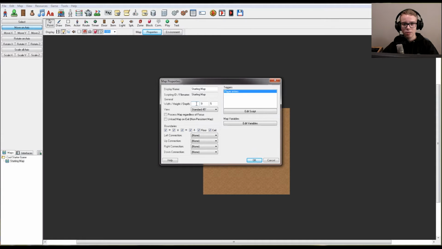For my RPG, I want to start inside the house, as if the character just woke up, so we're going to make a bedroom. It's not going to be a huge bedroom, because that would look weird. Let's do 10 by 10, just one bigger.